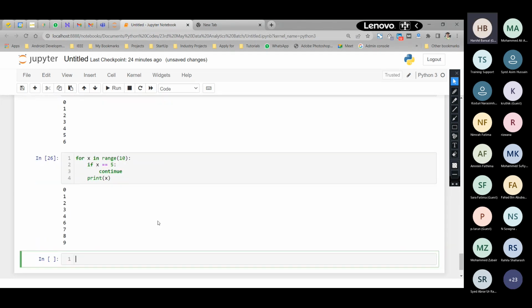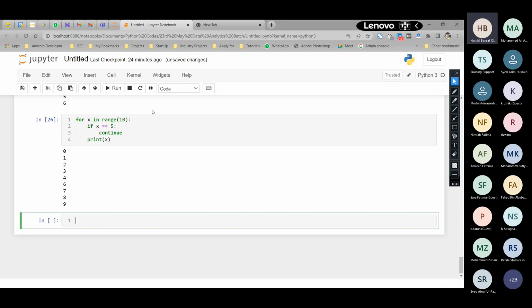Here you can see it is going from 0 till 9. But one thing is missing here in the output. You can see it is not printing the value of 5.